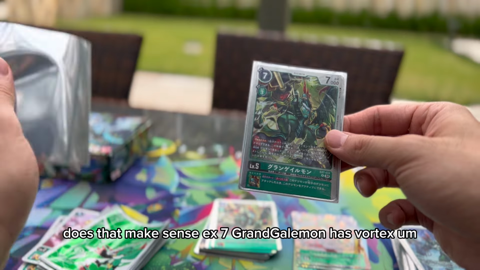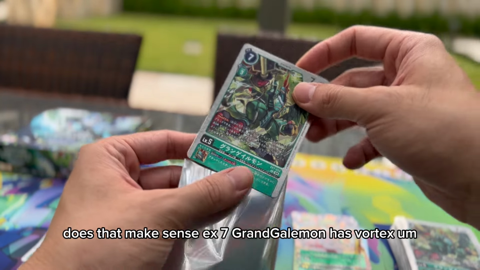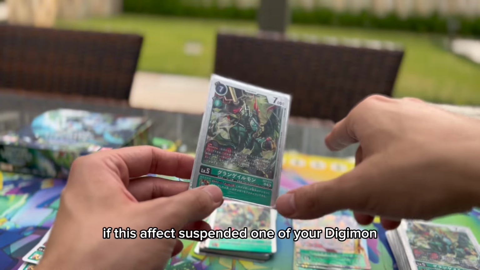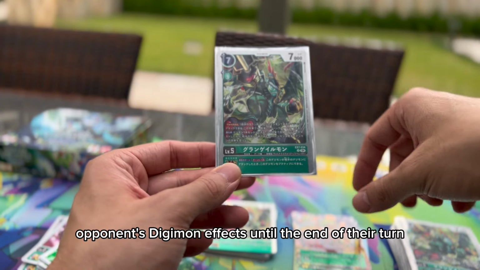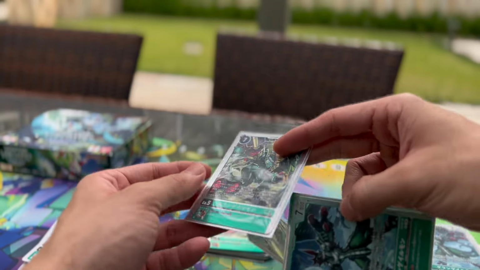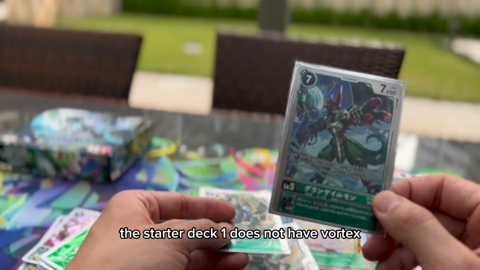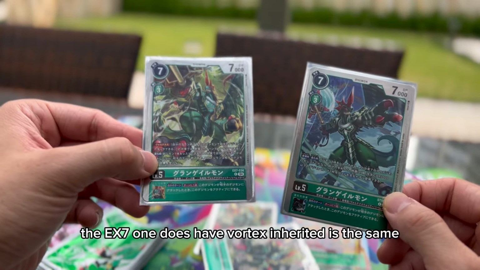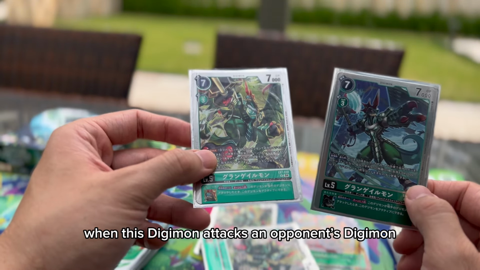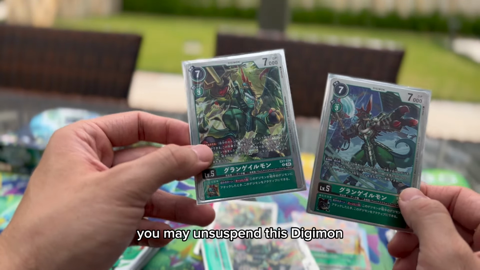EX7 Grand Gilmon has Vortex. When Digivolving, you may suspend 1 Digimon. If this effect suspended 1 of your Digimon, this Digimon isn't affected by your opponent's Digimon effects until the end of their turn. This one, the starter deck one, does not have Vortex. The EX7 one does have Vortex. Inherited is the same. Your turn, when this Digimon attacks an opponent's Digimon, you may unsuspend this Digimon.